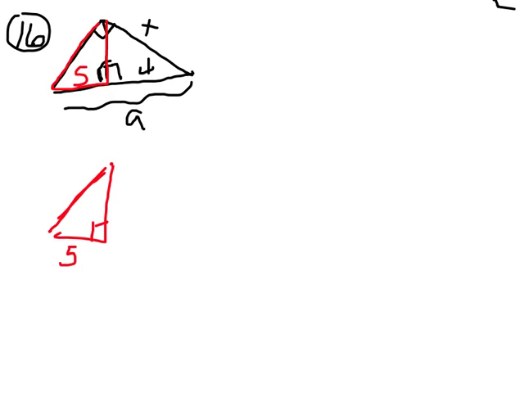I don't have another side there, so it's going to be kind of hard for me to use that in a proportion, because you've got to have 2 sides to make a proportion, and there's only that one piece there that we know. So they didn't give us very much information about that one.